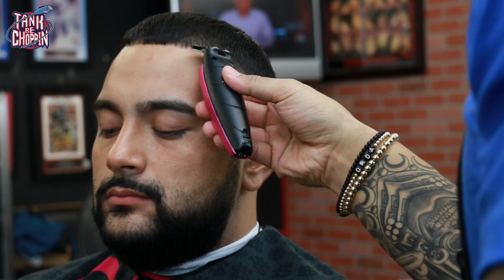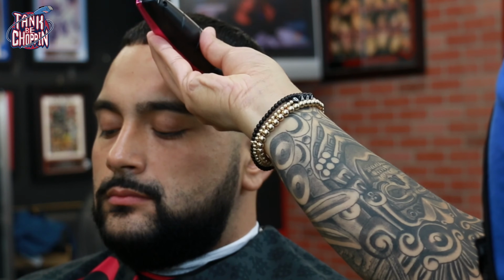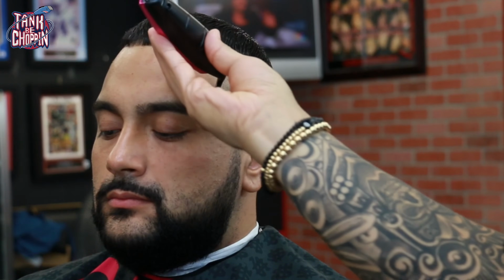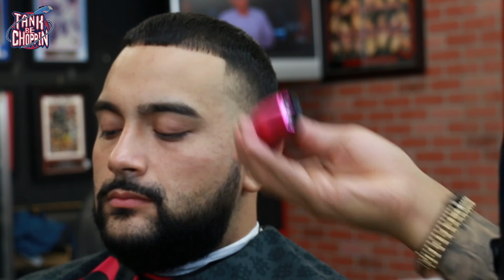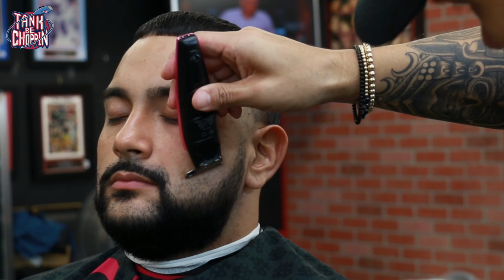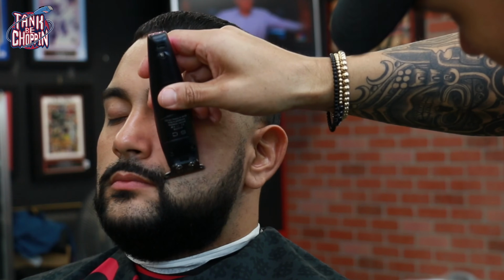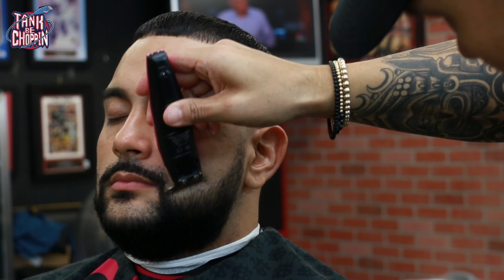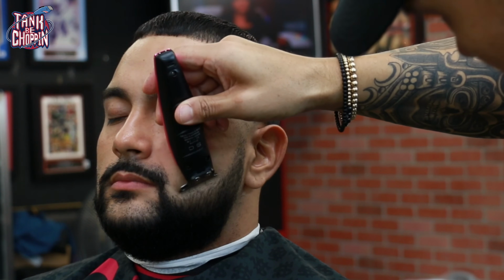And another reason why I'm doing this before I actually start the haircut, guys, is since we are doing a high taper, a lot of that's gonna get faded out. So I wanna make sure I have that line straight before I even start fading anything in. And as you can see, now I'm just attacking that top of the beard, making sure it's nice and crisp.